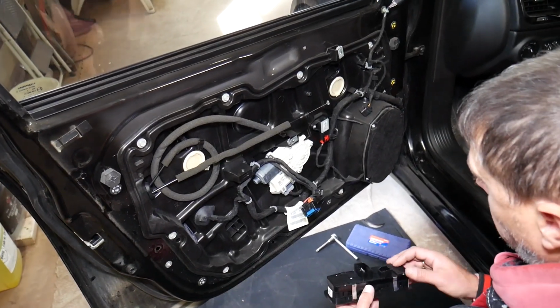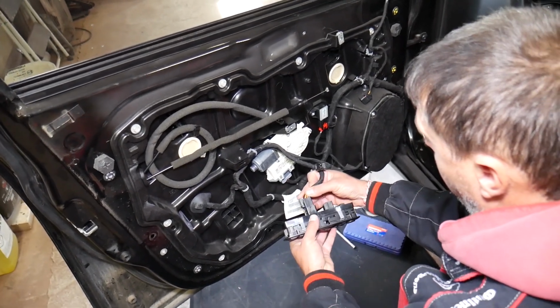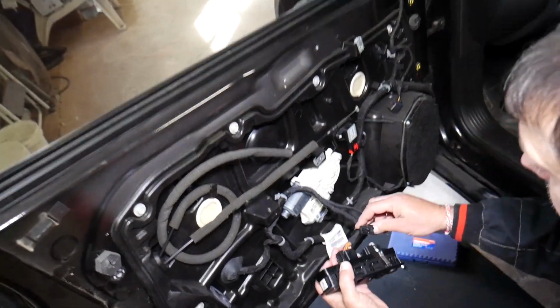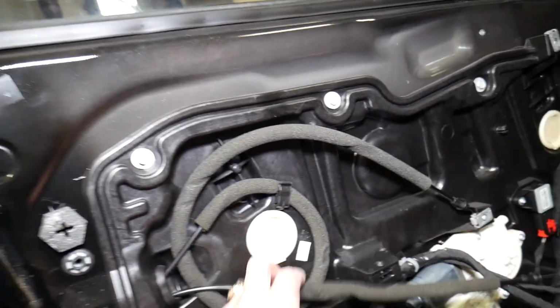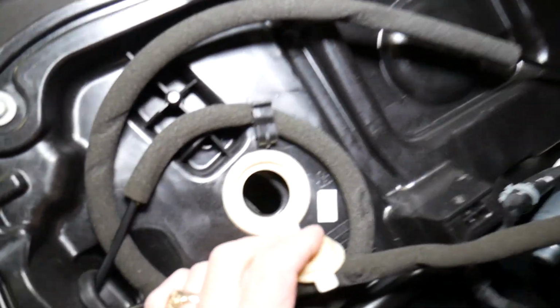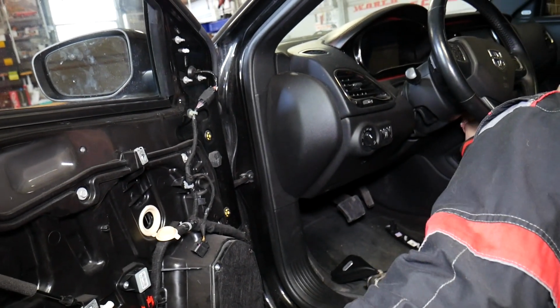So next, what do we need to do? We actually need to go ahead and plug in our window switch. Why? Because we will need, guys, to bring the window down to a certain point. You can see right here you have 2 caps. We're connecting the switch, open them, and we need to bring the window to here so we can disconnect it. We're going to go ahead and turn the ignition on.